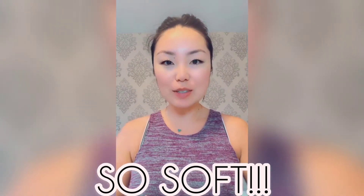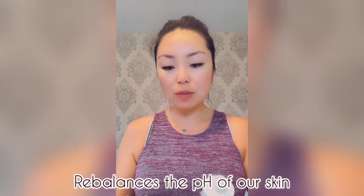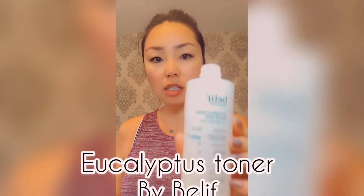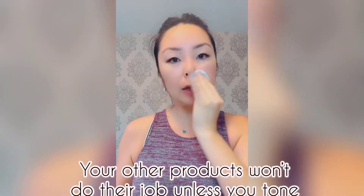After using the Clarisonic with exfoliator, my skin looks and feels like baby skin — so renewed, flushed, and pink. Now, the third step: because our water is very harsh, we need to rebalance the pH of our skin. The most important step of your skincare is toner. My favorite right now is a eucalyptus toner by Belif. Apply a generous amount on a clean cotton pad all over your face to rebalance pH, which is necessary for all our nourishing products to penetrate the skin.